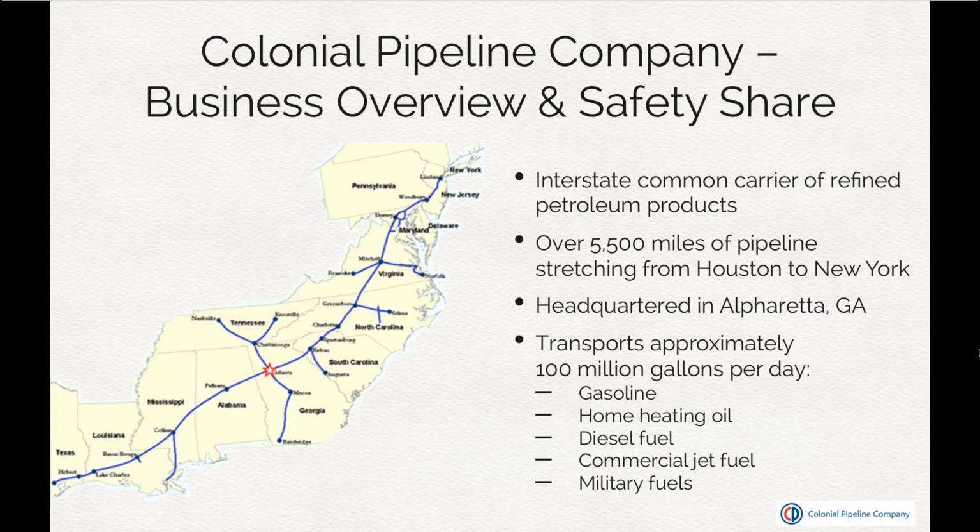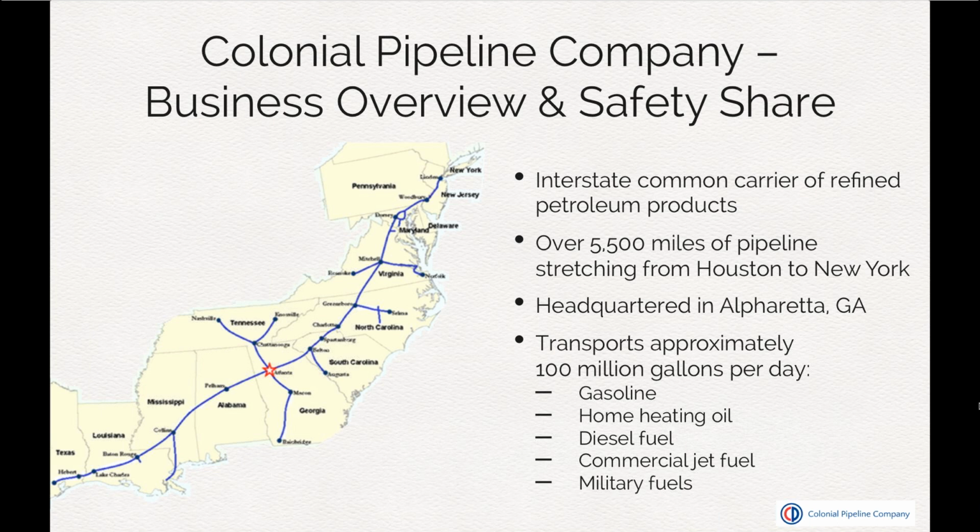I am with Colonial Pipeline Company. Colonial is a midstream company on the east coast of the U.S., primarily transporting refined petroleum products along the east seaboard. I'm not going to go through all of the slides here, but we are a fairly large operation with over 50,000 linear miles of pipeline stretching the entire eastern seaboard of the United States for the most part. Again, dealing strictly with liquids, refined petroleum from gasoline to all the grades you see there.